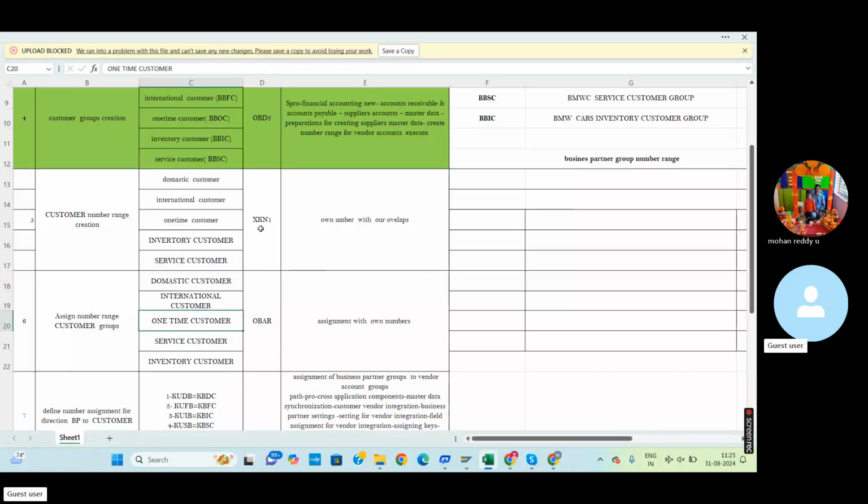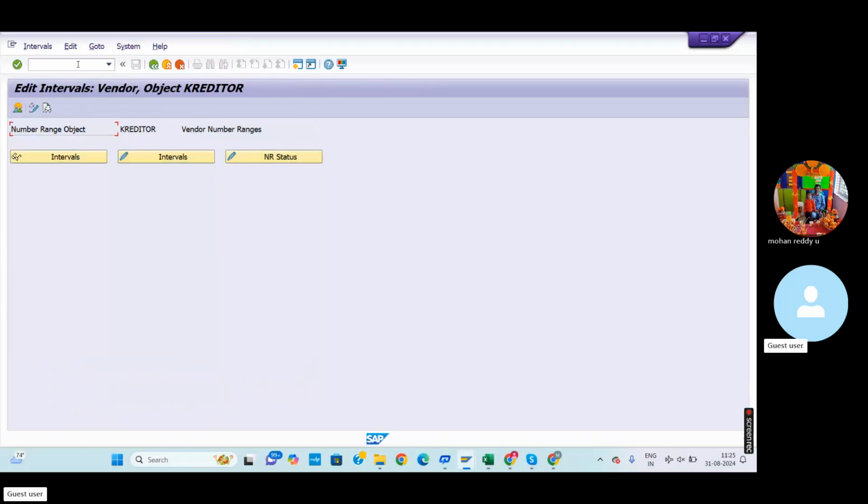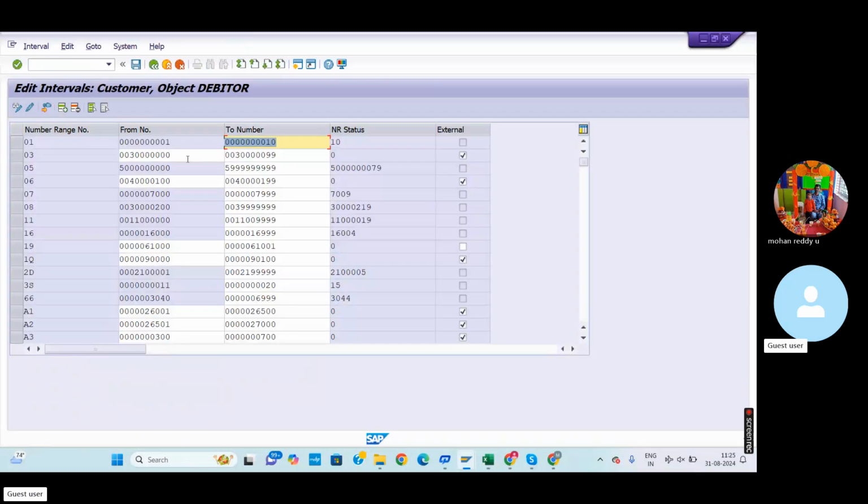If you want to create a new one, the customer transaction is XKN1, slash N XKN1, and for vendor XDN1, slash N XDN1. You can see this is where customer number ranges are first created.